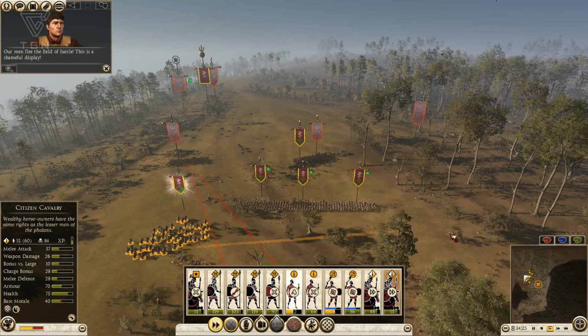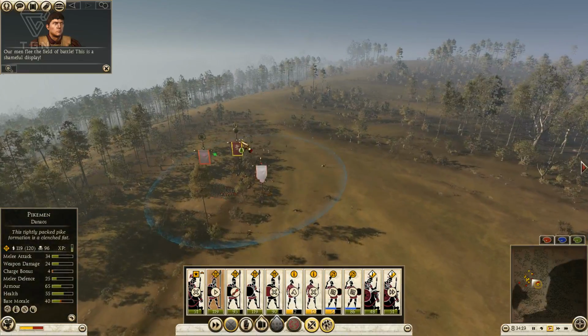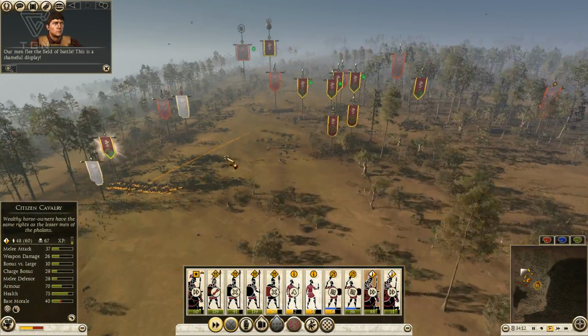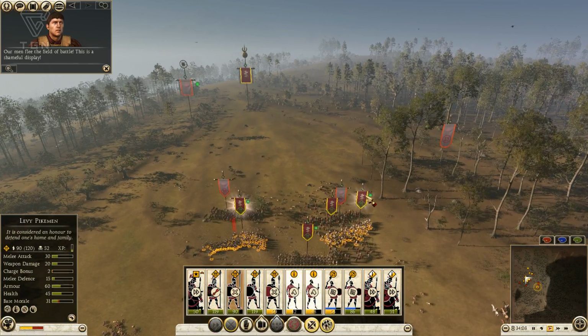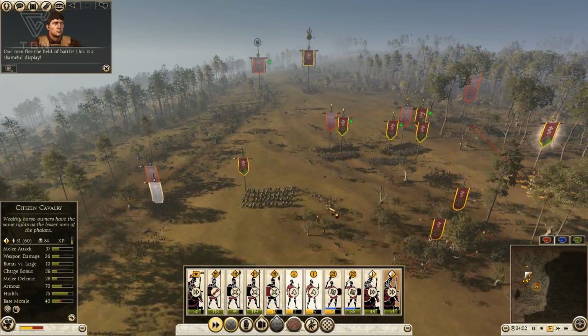Bring them over and take out these slingers. Let's bring in pike support here. Pull those guys back. Get my general away from their pikemen. Okay, let's bring this citizen cav up. Our men flee the field of battle. And time to bring in the rear charges and run down the rest of your slingers.